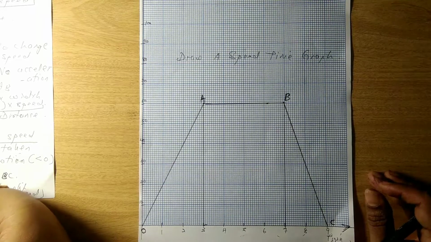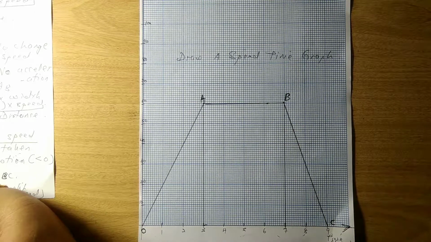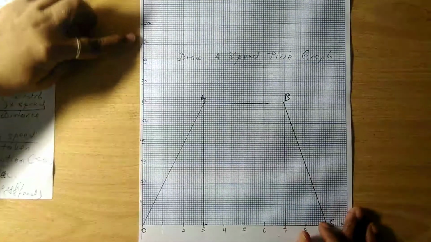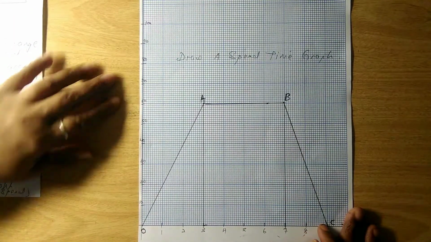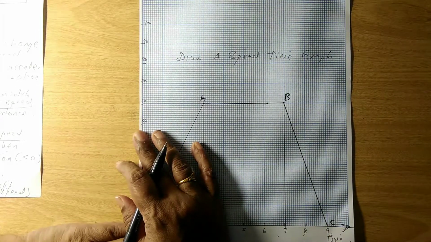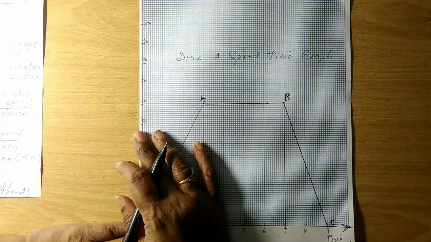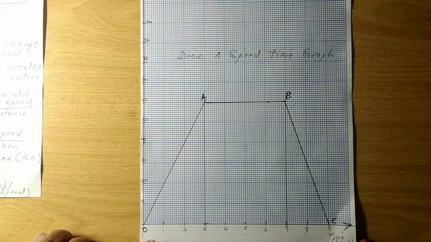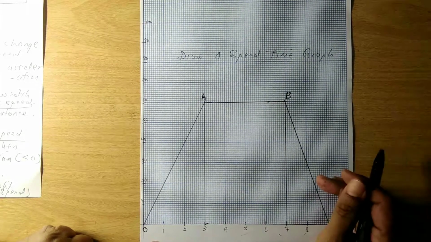Alright, good afternoon. Today we'll proceed with the second half of the chapter, where we are talking about another type of graph known as the speed time graph. If you compare our distance time and the speed time graph, it looks almost the same. The only difference is the axis itself. For speed time, your vertical axis is the speed, whereas your horizontal axis will be the time. So when you look at the graph, it looks similar, but our interpretation on this graph is slightly different.